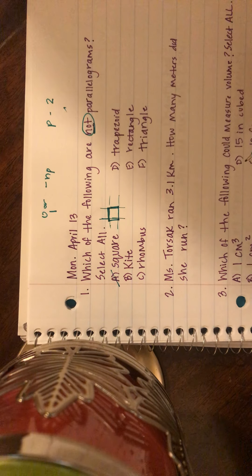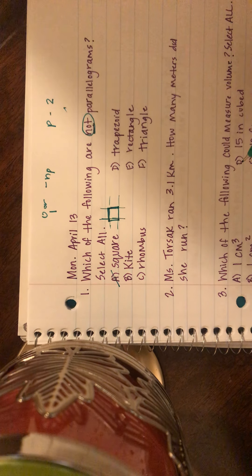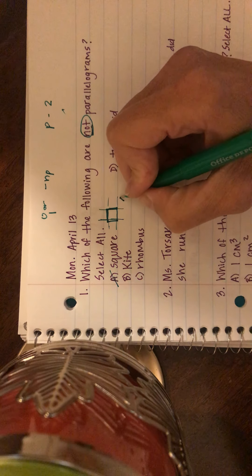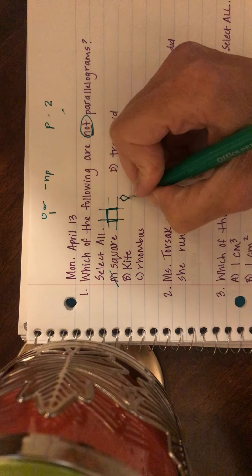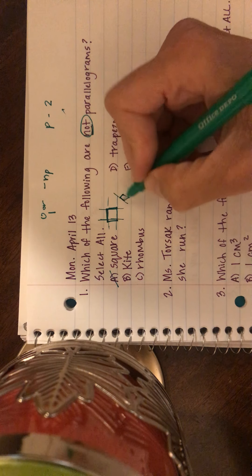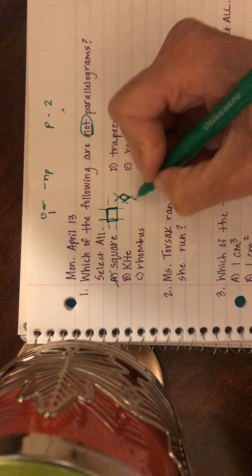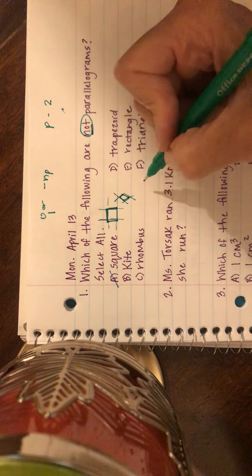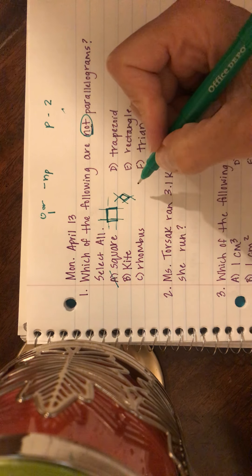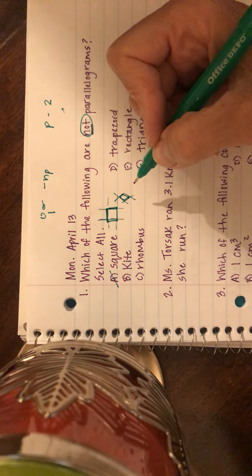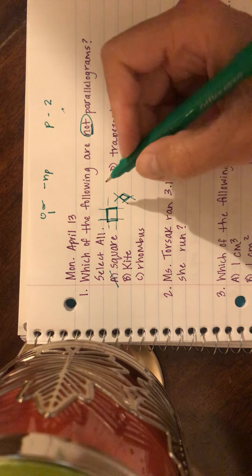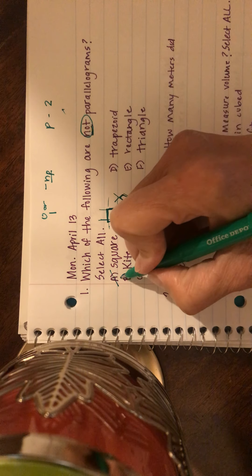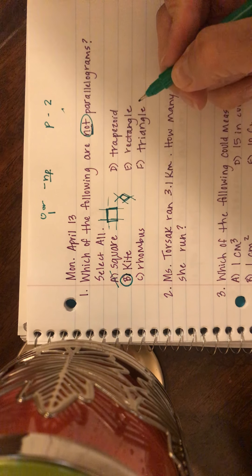When I look at a kite and if I draw a kite here, if I extend these lines out, guess what, they cross. So those are adjacent lines and those are going to intersect each other when I continue them on. So they have zero sets of parallel lines opposite one another. So that would be a non-parallelogram. So I'm going to circle B, a kite is a non-parallelogram.